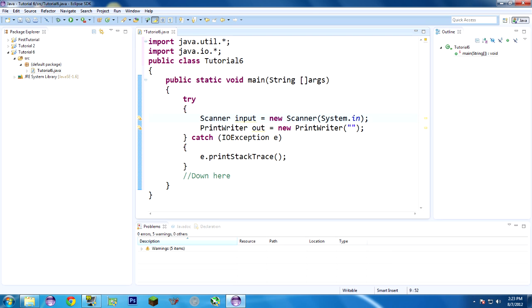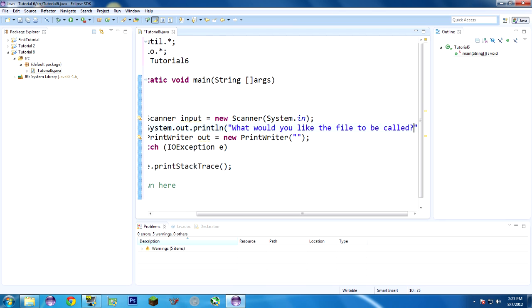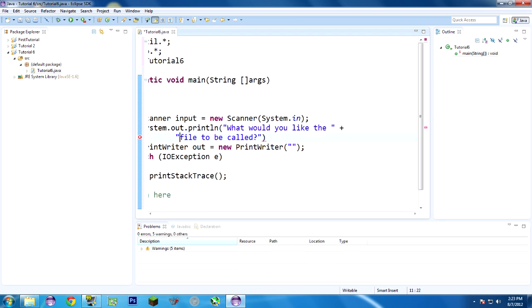Alright, so we have our user input here. Then we will say System.out.println, what would you like the file to be called? Actually, I could break this up onto 2 lines, like that. File to be called. Eclipse is nice. It automatically puts a plus sign there to concatenate the strings.